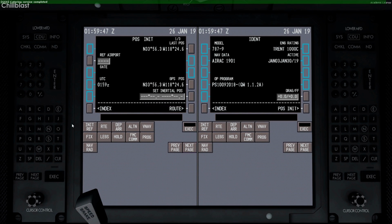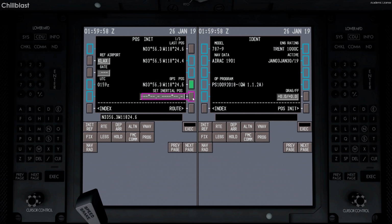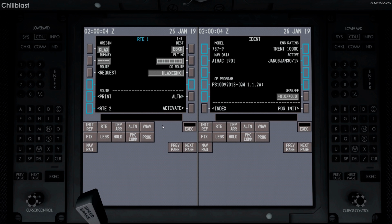Sorry. Pause it. We are currently at LAX, so we're entering that. We are at stand 156. Again, it doesn't take it. That's fine. GPS position, route request, LAX to Gatwick, in like so, and we are departing today. Well, the winds at LAX right now are 280 at 9 knots. And as always, a typical 25 right departure today. Flight number today is Red Nose, so that is November Romeo Sierra 6 Yankee Alpha.